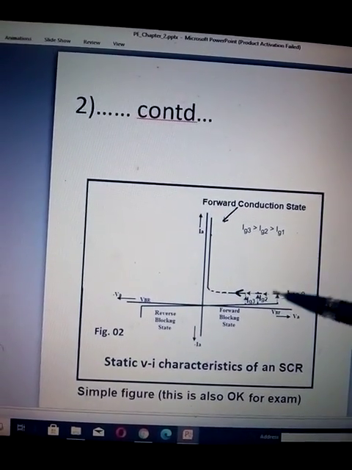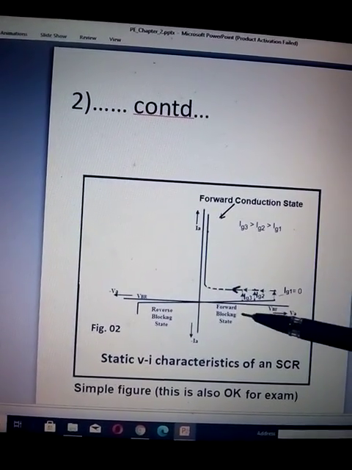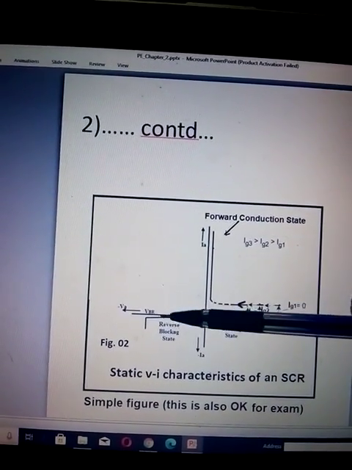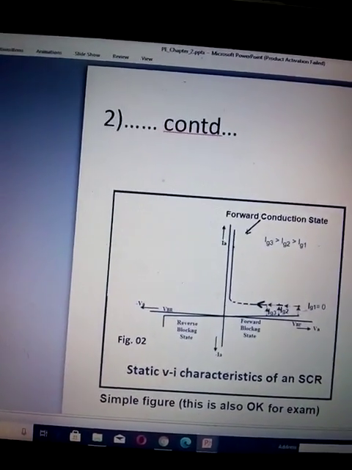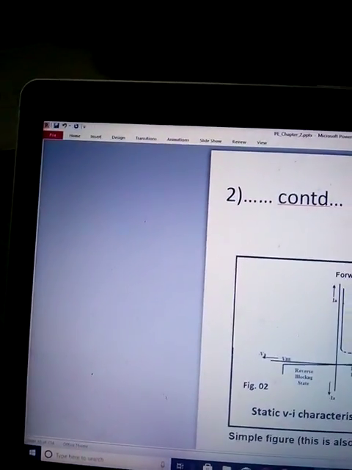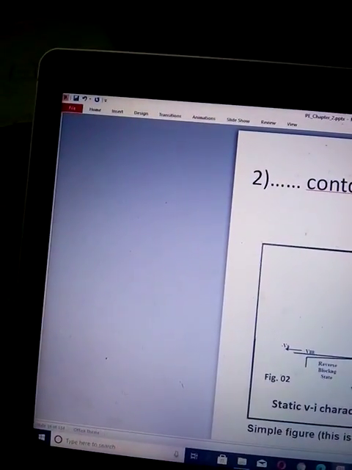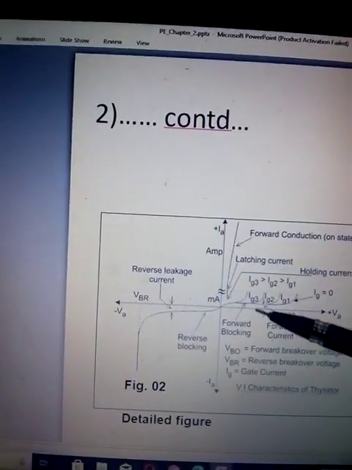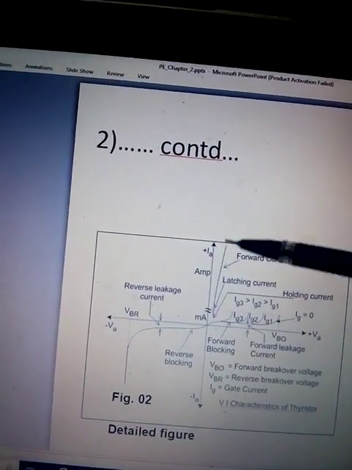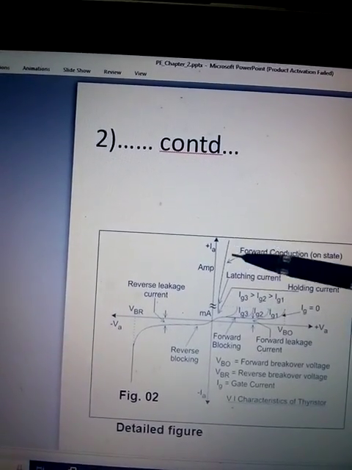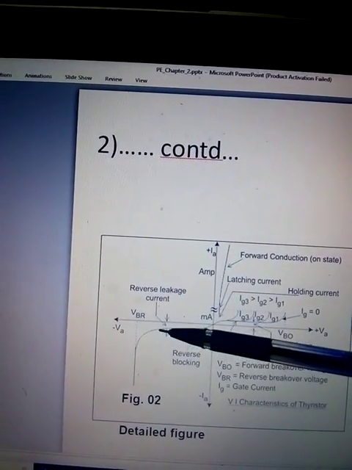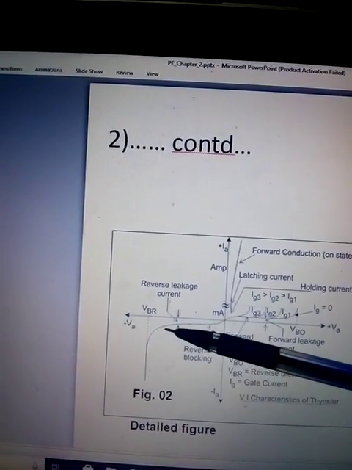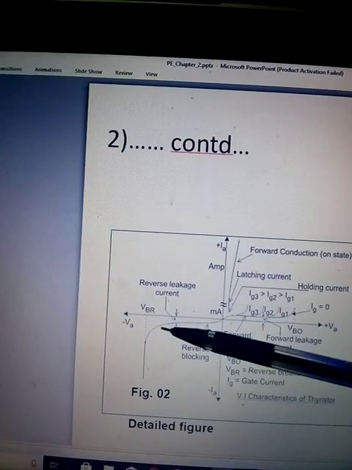Even though there are 4 modes, forward blocking state, forward conduction state, reverse blocking state and reverse conduction state, we are not going to use reverse conduction state. So we should not go beyond this point.